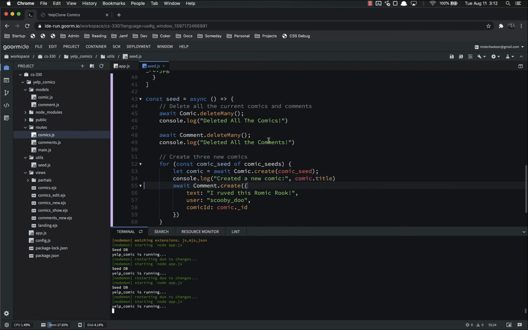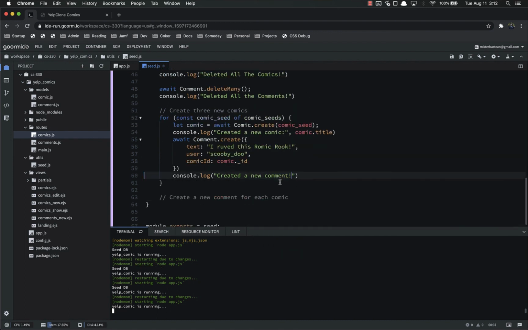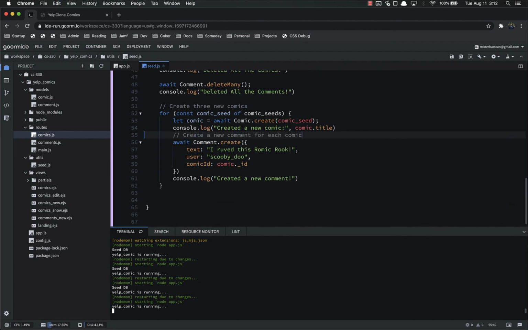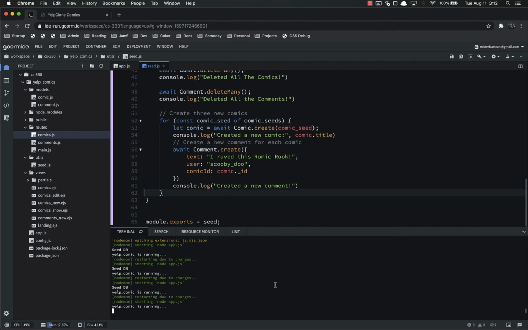That way we can still tell that they're different. And then after the comment goes, let's console.log "created a new comment." This comment goes up here. All right, now let's run this and see if it works.